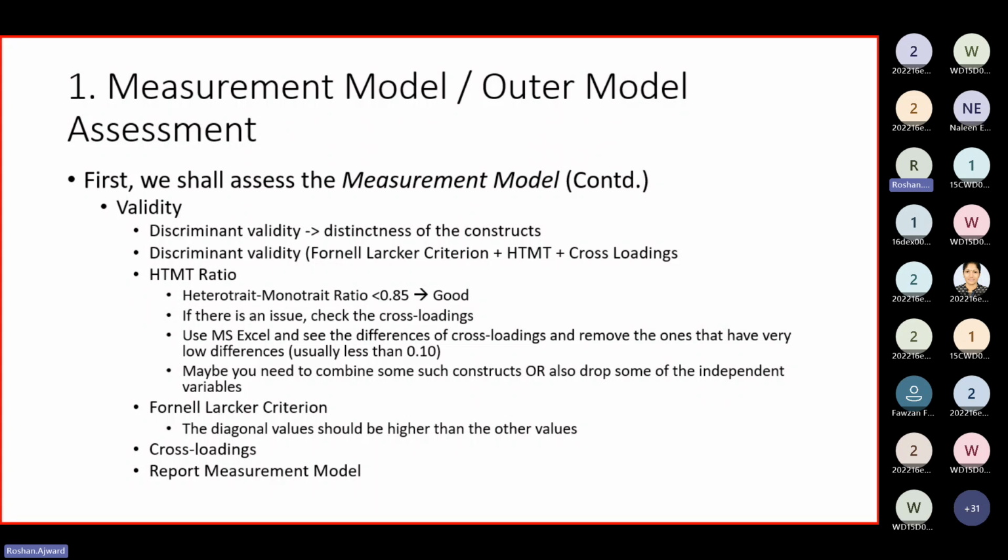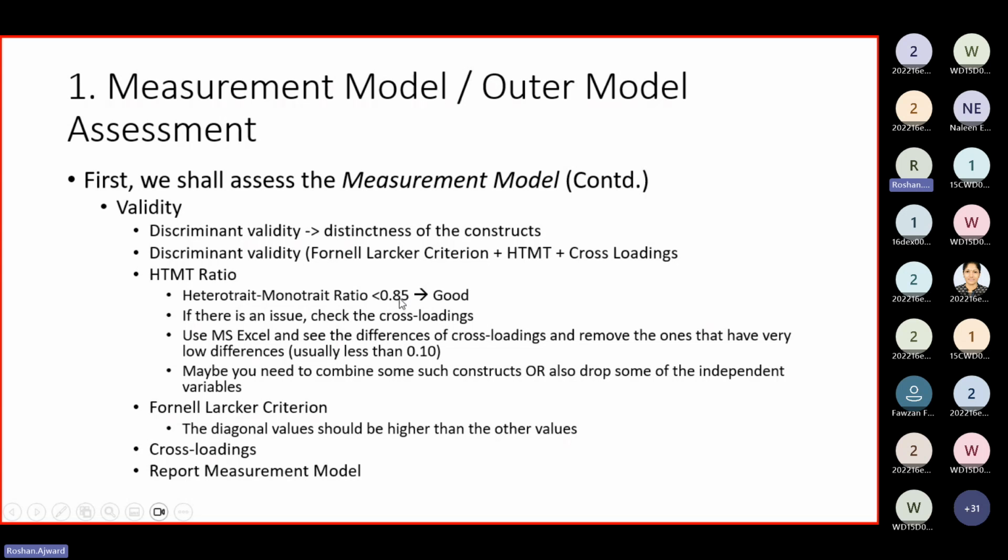For that, we are going to use the Fornell-Larcker criterion, the HTMT ratio, as well as cross-loadings. First, let's look at the HTMT ratio. It should be less than 0.85. It's good then. So let's go and check that.